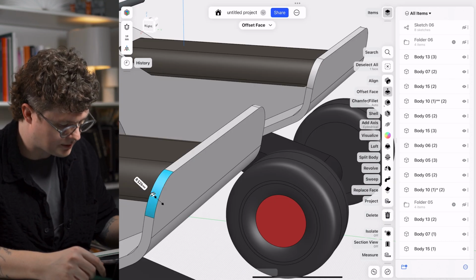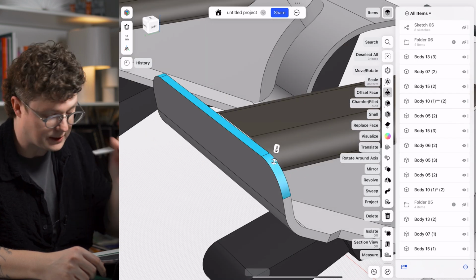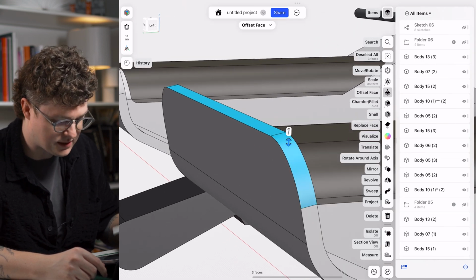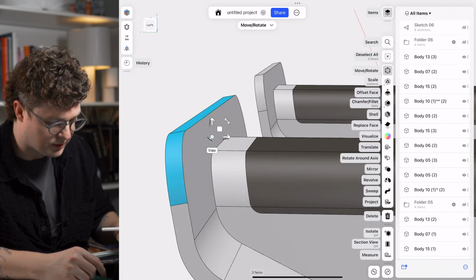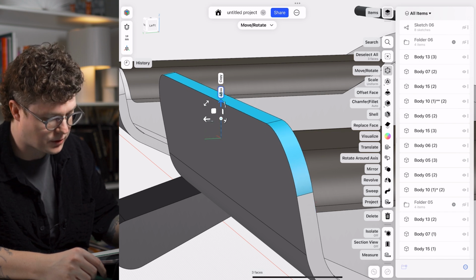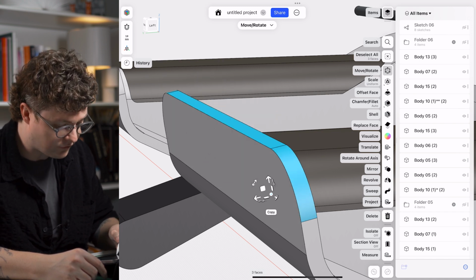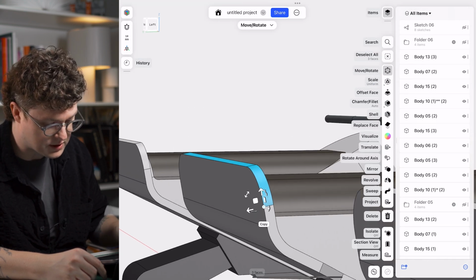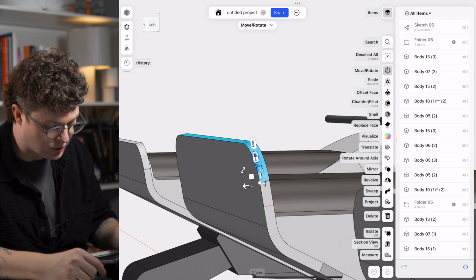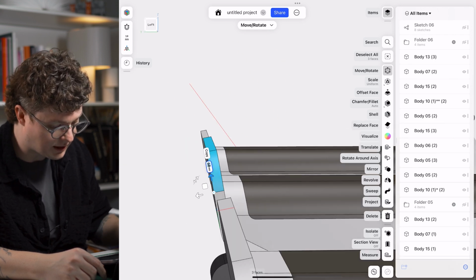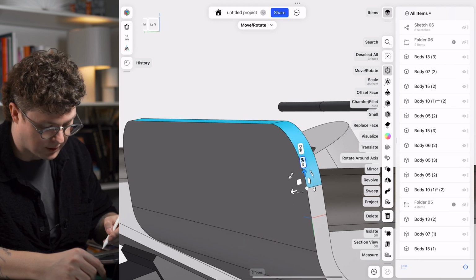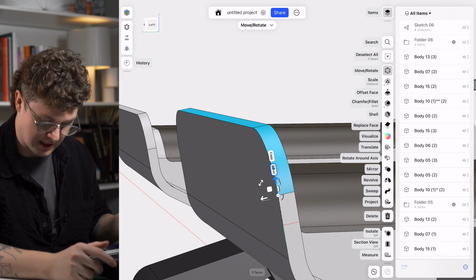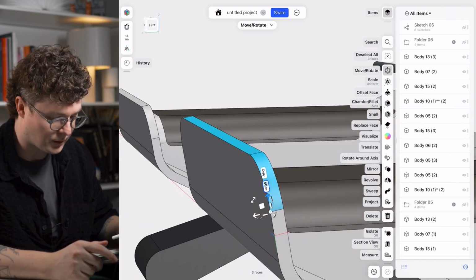So what I can do is move this rear spoiler, and let's say we want to make this a really big rear spoiler. I would select the faces that I want to move, come over here and press the move rotate. And at this point, we can start to push and pull. But for some extra accuracy, what we can do is move the gimbal to a specific location and move it in that orientation. So you'll see now it's aligned to the line that we want to move it across. And I can move it exactly 60 millimeters or 61 millimeters, or type in exactly how far we want to go.